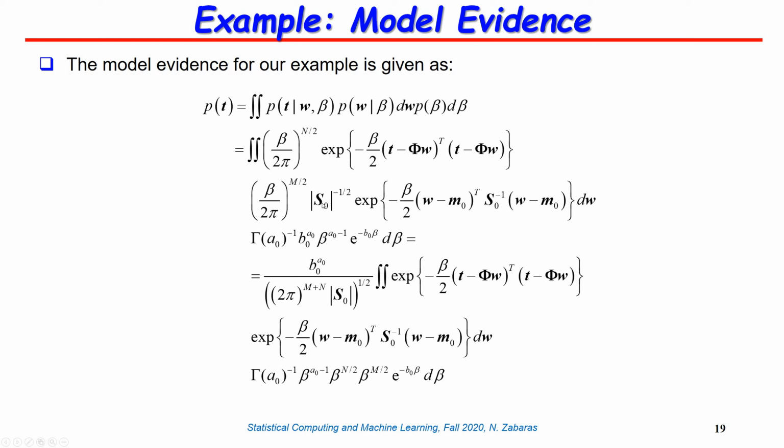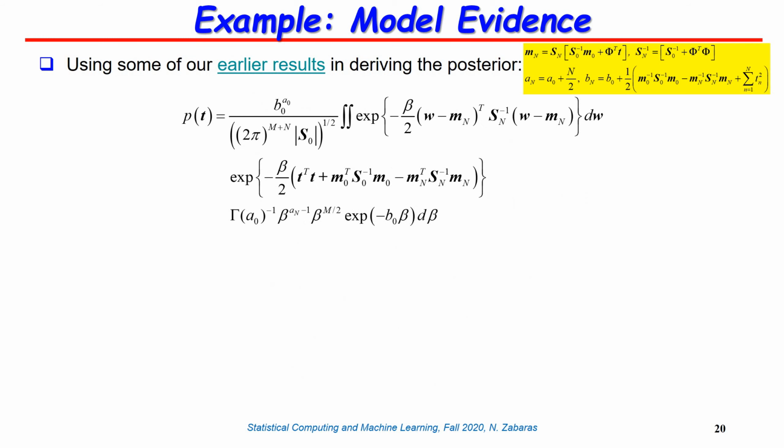The only thing I will draw your attention to is to be careful: if you complete the square on W, you have to remember that W is of dimension M, so complete the square, but account for that properly. And then you're going to get something that involves only beta, and maybe that integration in beta will hopefully be the normalization factor of a gamma or inverse gamma distribution, depending on how you decide to perform the integration in beta or in 1 over beta, the way we did earlier in the lecture today.